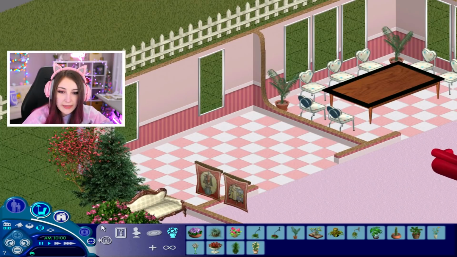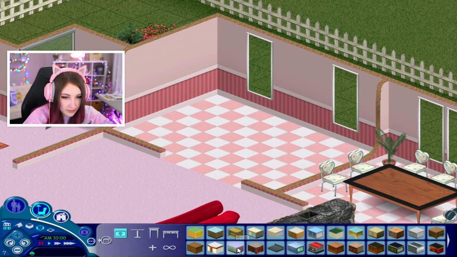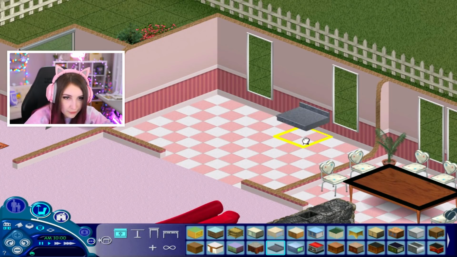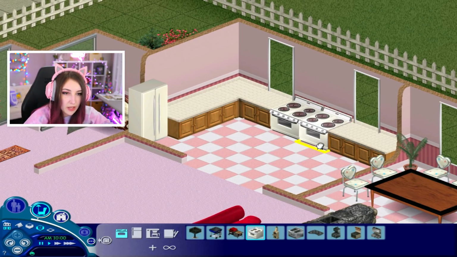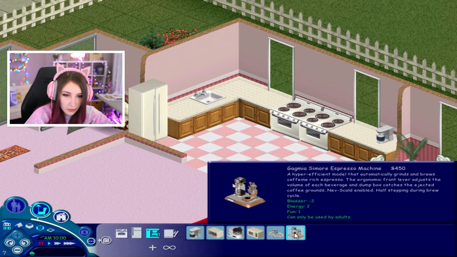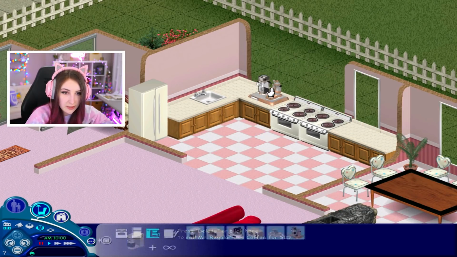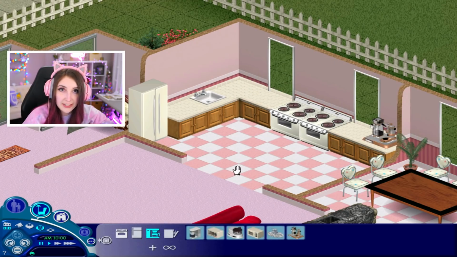Are you kidding me? Okay, the kitchen. I'm not looking forward to this. I know there's no pink countertops, is there? Oh, there's this. Oh, no. Oh, there's floating ones. Look at this double oven. She's rich. She's rich, rich. A sink, a coffee maker. Whoa, look at this espresso machine. Oh my God. Maybe we should replace this with this. This is so expensive looking.